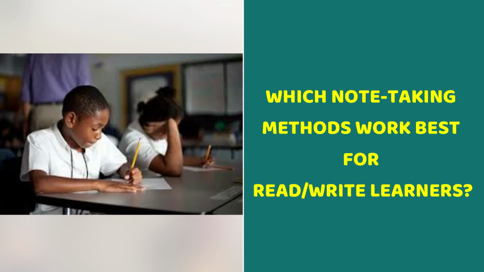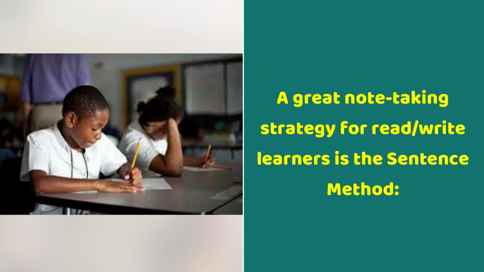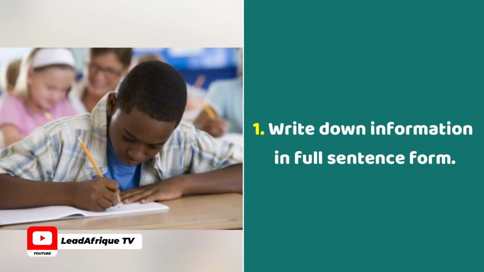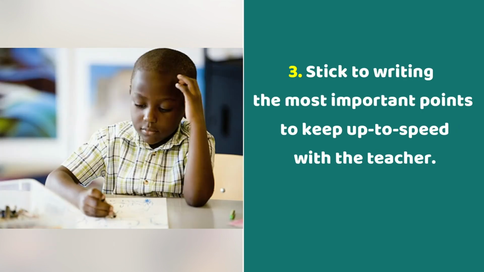If you're a read or write learner and you're wondering which note taking is best for you, then typically, you as a read or write learner like to write out complete thoughts and use headings to organize information. A great note-taking strategy for read or write learners is the sentence method. Write down information in full sentence form. Use headings to organize your notes by topic. Stick to writing the most important points to keep up to speed with the teacher.